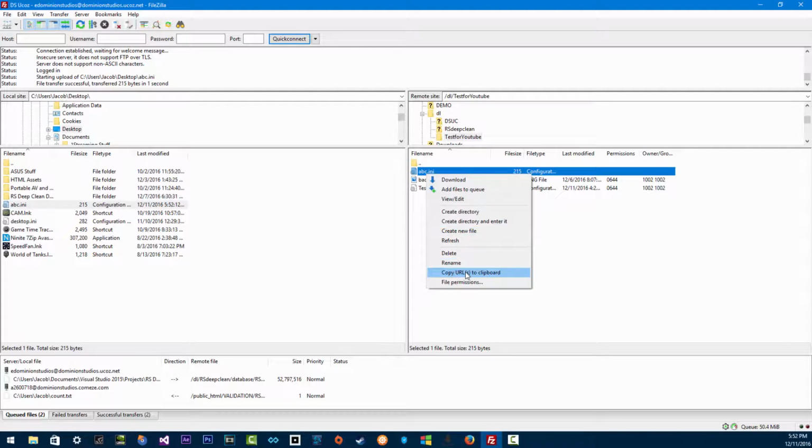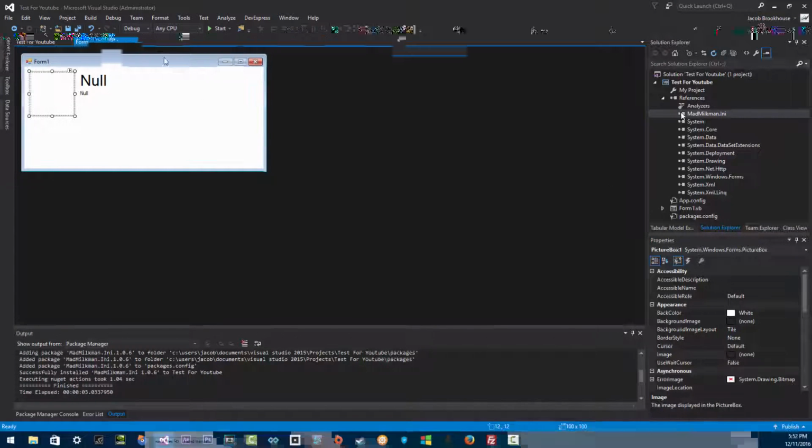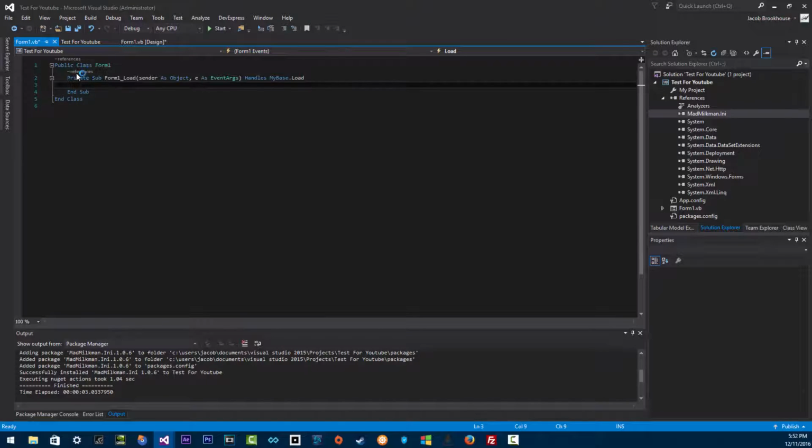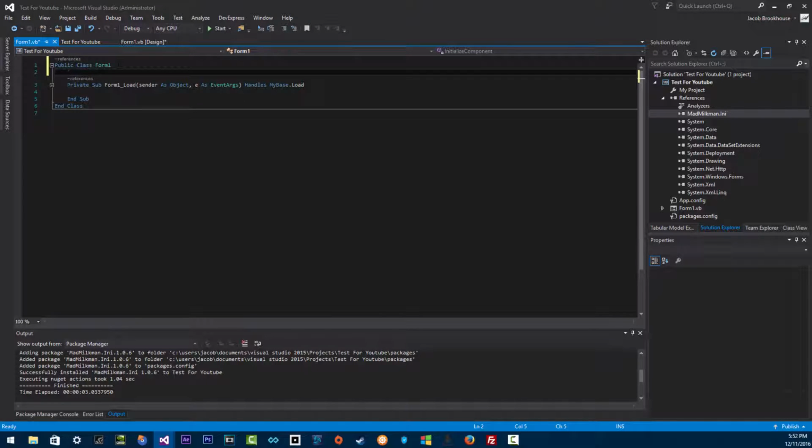I'm going to copy the URL to clipboard so I have it. And I'm going to double click in here and comment out the link so I can have it. Okay, here's the link, so I have where the ini file is.